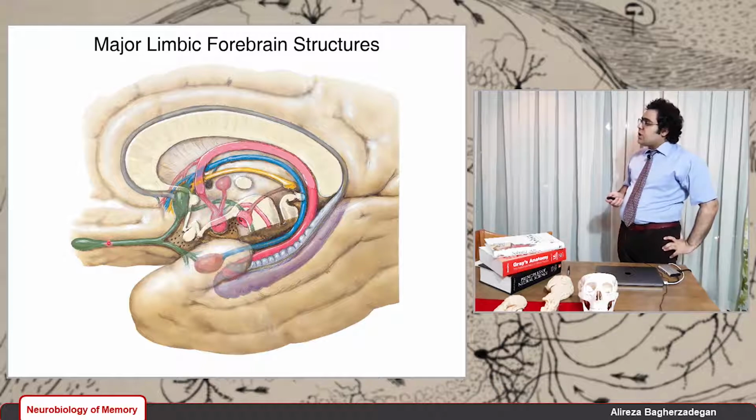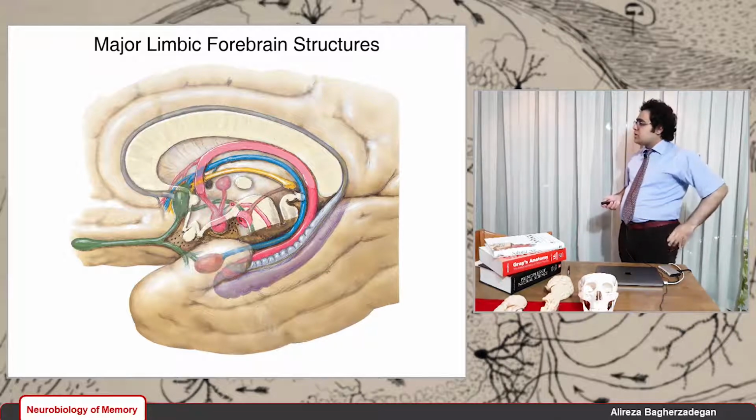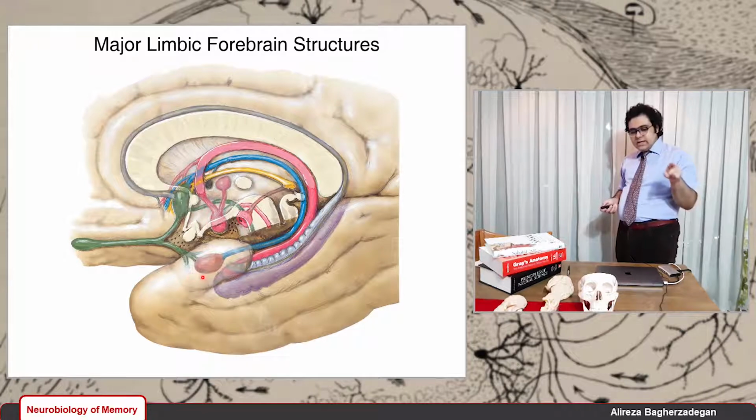we have the olfactory bulb and olfactory tract, and the olfactory system is associated with the limbic system. We have the corpus callosum and the cingulate gyrus, and they are also associated with the limbic system. We have the thalamus, hypothalamus, and this is the hippocampus. This is a very beautiful structure called dentate gyrus. It has teeth-like, or tooth-like, edges. That's why it is called dentate gyrus.